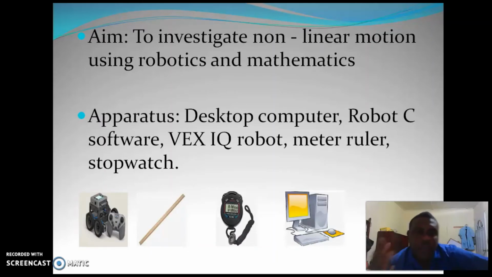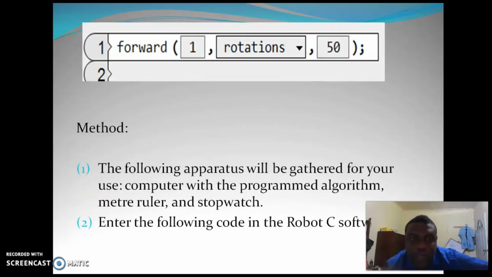So in the experiment, of course, we're going to be investigating motion. The good thing here is that there's lots of activities, very activity based. So you have rulers, we'll use a stopwatch, we'll use a laptop, and of course we use a robot. We specify VexIQ robot here, but it doesn't have to be a VexIQ robot. So whatever robotics platform, you will allow the robot to move forward with one wheel rotation.